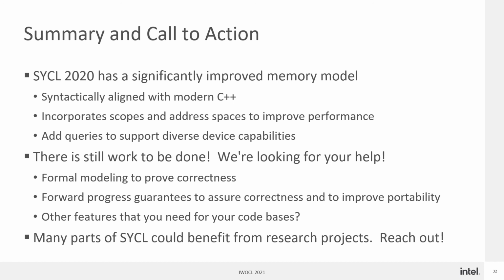The SYCL 2020 memory model would benefit from formal modeling to prove correctness, similar to other memory models. Looking out into the future, we should investigate forward progress guarantees to ensure correctness and to further improve portability of code written in SYCL. I'm sure that's not all though, so if there are other features that you need for your code bases, please let us know. And finally, just to call out to the academic community specifically, many parts of SYCL could benefit from research projects, so please don't hesitate to reach out.